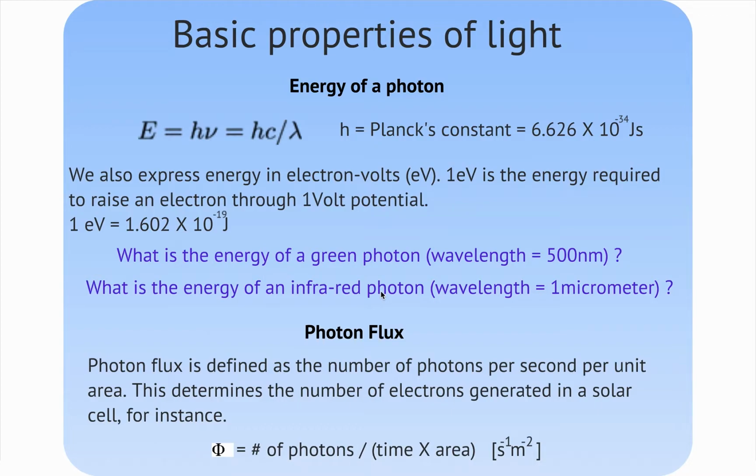So this is simple, but the important thing is to get some intuition. So what do we conclude from this exercise? First, we conclude that the energy of a photon is very, very, very small, right? We're talking about tiny numbers here, which is not surprising, because a photon has no mass. The second thing we can conclude is that a green photon has more energy than an infrared photon by a factor of 2. Okay, these two things become very, very important in the future. So let's make sure that those two concepts sink in.